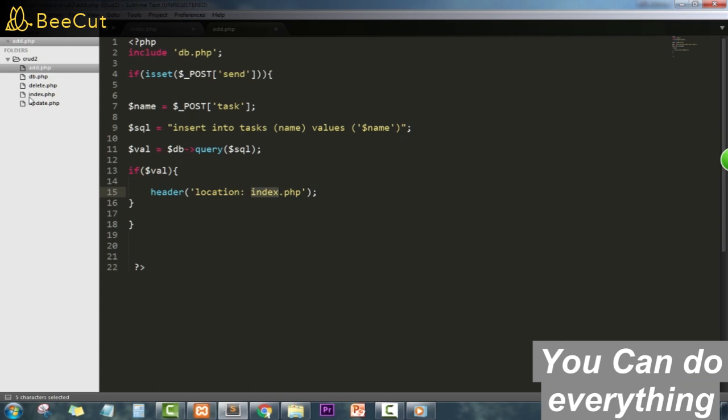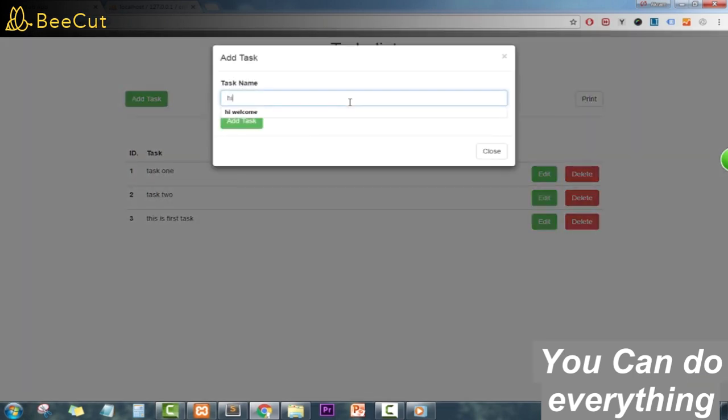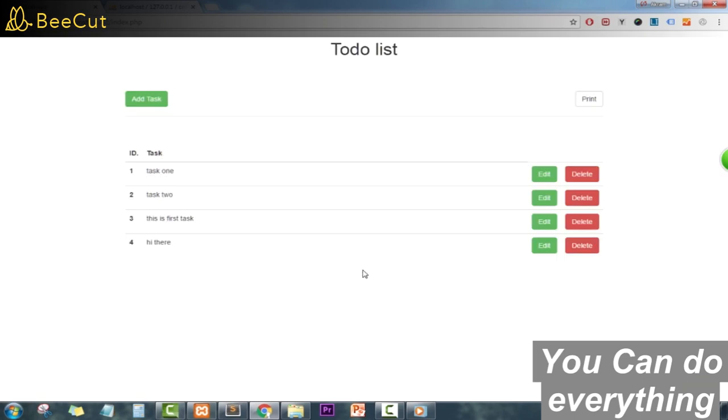If you add like update or anything, this will take you there. It's like an href tag. Let's test again. Add task, hi there, click add. As you can see, we added. So we have now successfully created the database and connected, and also created this form.